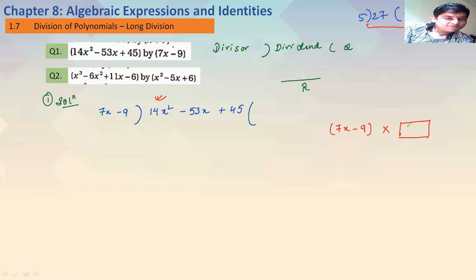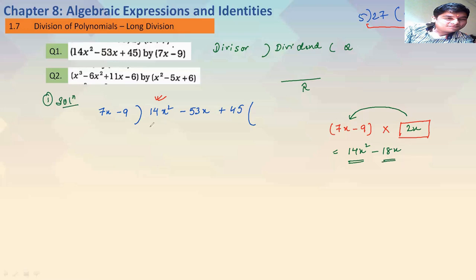2x. Wonderful. Not only 2, not only x, but 2x, because this is to be multiplied with 7x to yield 14x squared. It's not only 7x that we are going to multiply it with. It's going to be 14x squared, and there will be a second term. What is that going to be? 14x squared minus, so it'll be minus 9 into 2x. So that will be minus 18x.